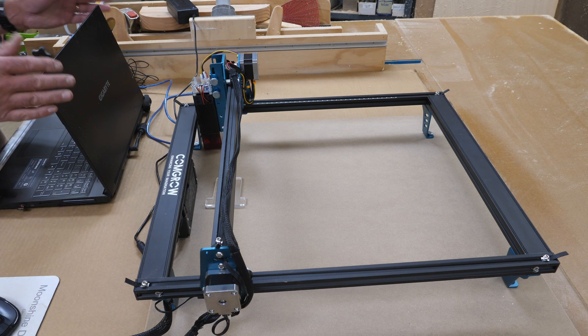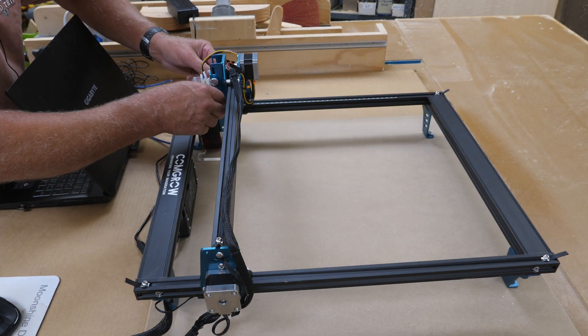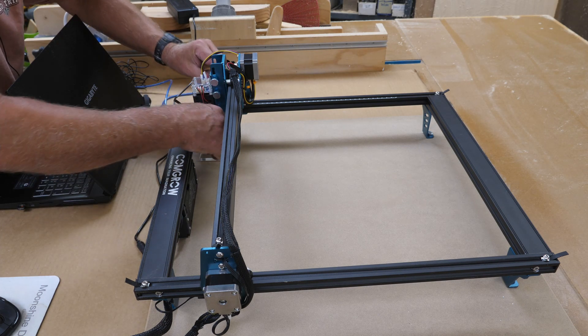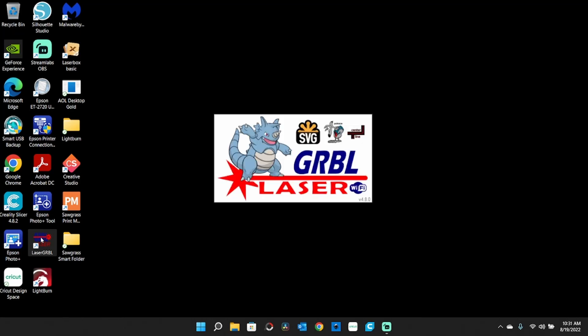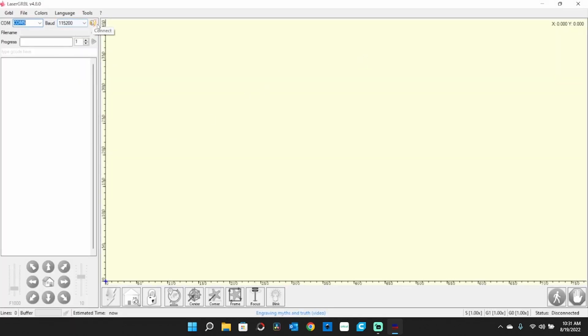So there we have it. Now I just need to get everything moved around and cleaned up, and we can burn that grid on there. I'm going to be engraving directly on the spoil board here. I need to set the focus for this — it's actually kind of close right now, but it needs to drop down just a little bit. The screws are tightened back up. I got the laser hooked back up and back on the table — we'll open up Laser GRBL, connect, turn the laser on, and unlock it. We are unlocked; need to load my file.